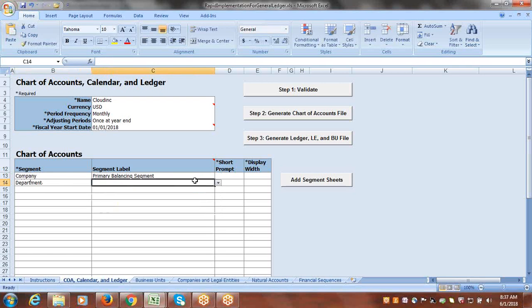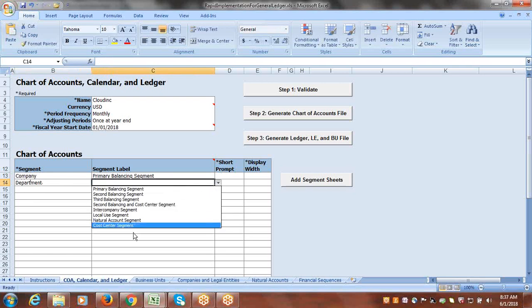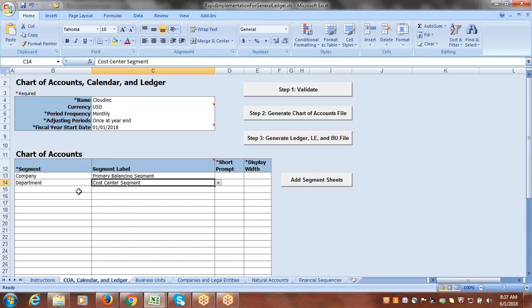Department, and for department, since we are going to use fixed assets, select cost center. Not only fixed assets, Fusion Expense also we are going to implement. And along with that, say company, we have given the segment label, we assign short prompt and display width. So the display short prompt should be like company. This is how the prompt should display if required in short.